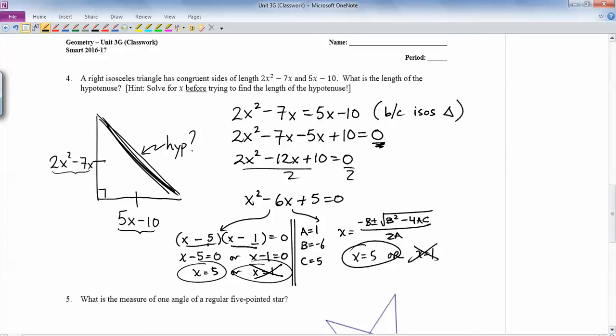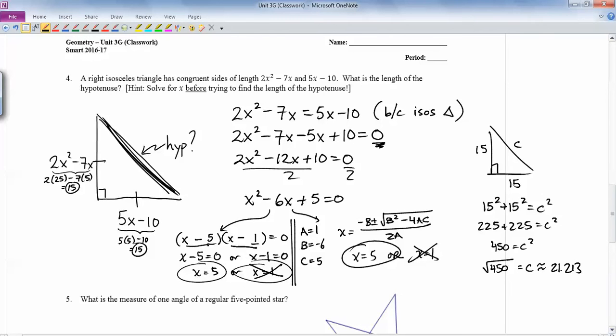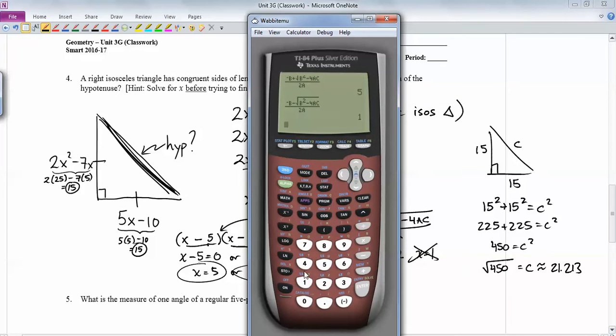The question is, what's the hypotenuse? Well, if we plug in the 5, then we get 5 times 5 minus 10 is 15. If I plug in 5 over here, it's 5 squared. So 25 minus 7 times 5. So that's 50 minus 35 is 15. So what we've got is a triangle. That's a right triangle, 15, 15, and c. So now we do Pythagorean. 15 squared plus 15 squared equals c squared. So that's going to be 225 plus 225 equals c squared. So that's 450 equals c squared. So that's root 450 is c. Which, by the way, if you're curious, it's about 21.213. And the way you can do that on the calculator, we've got root. So here's the root button in blue. So blue root 450. And then you can just hit enter.